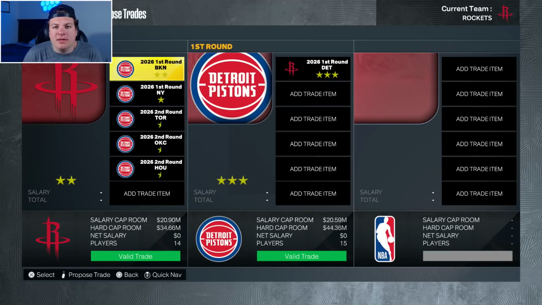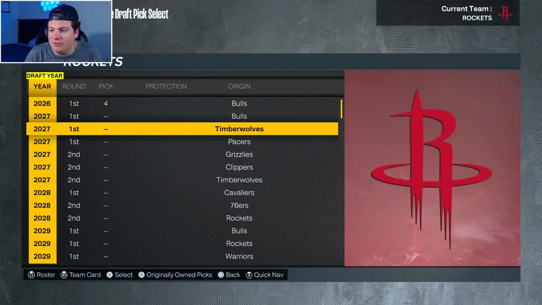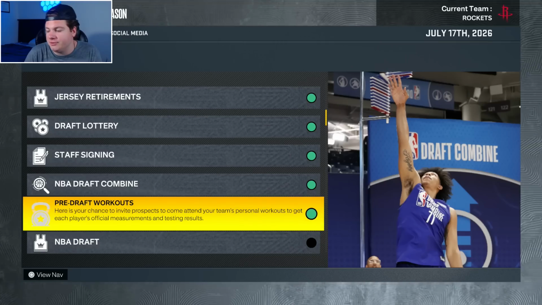The Detroit Pistons own the 6th overall selection. This is every other pick besides number 4 that we have this year, and let's see if they're in the mood to do this. They are not. How about if I just give you another future second? Any interest? They take it.